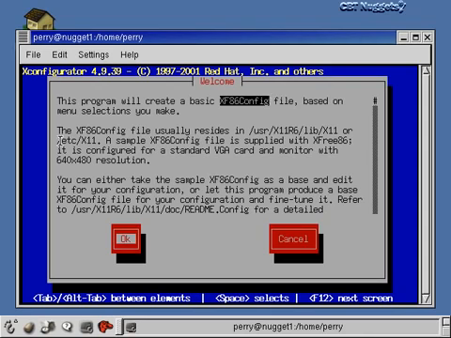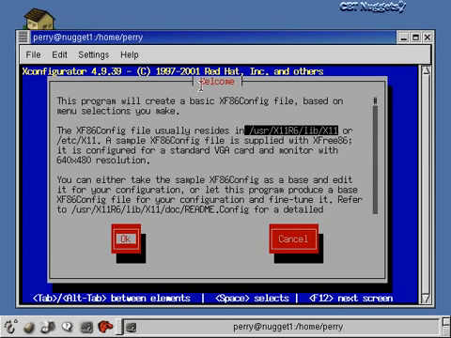And that's in the /etc/X11 directory, probably. It could be in /usr/X11R6/lib/X11 as well. And if you're going to do this by hand, if you're not going to use Xconfigurator or you don't have Red Hat, I would suggest at least looking around to see if there is a graphical X Windows configuration tool. And if there's not, then go ahead and just edit it manually.